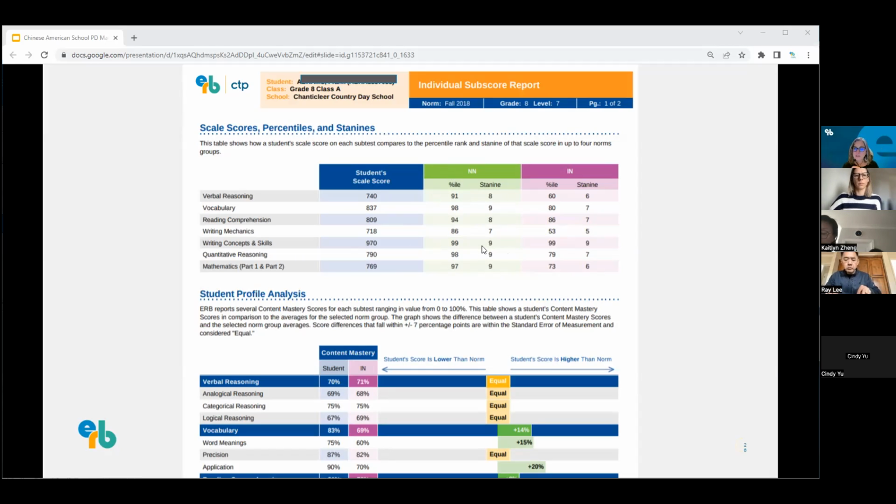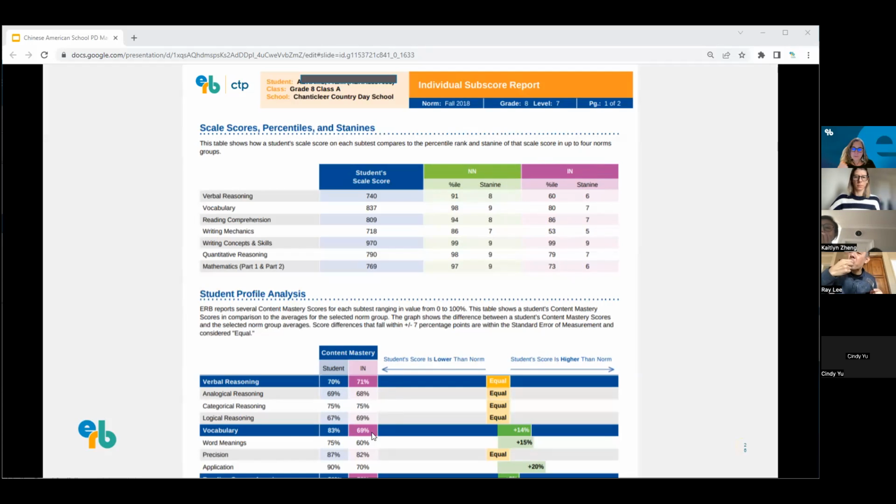And then you'll see your stanine, which is that representative again of that bell curve of where they might fall on that curve. Now you can see with this student here, we've got national norm versus the independent norm, same content mastery, but a completely different representation in terms of percentile rank and stanine. Student still knows the same thing. It's just as they're normed against a more competitive group of students, there is an expectation that their stanine and percentile rank change there.